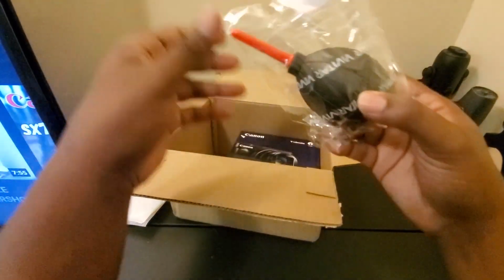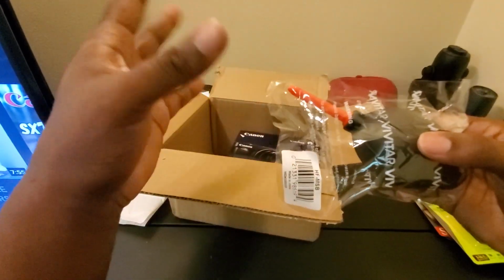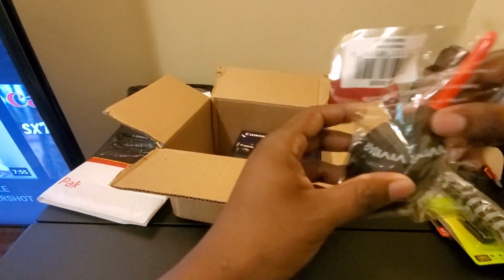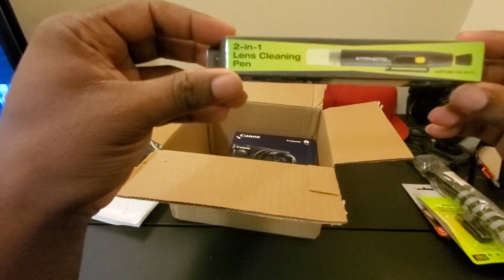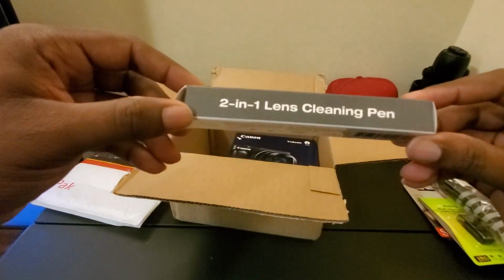What else? Oh, I really don't know what this is. I think this is a lens cleaner, like you just blow it and it blows the dust off. I'm not too sure, so let me know down in the comments what this is for. What else? Okay, this is the lens cleaner. So we got the lens cleaner right here. It comes 2-in-1.